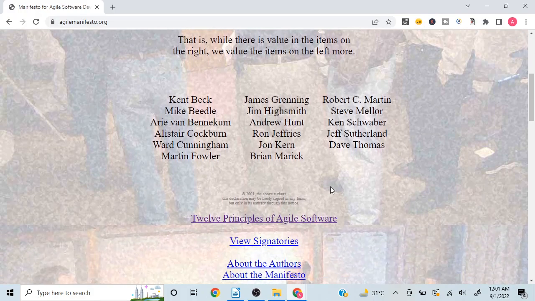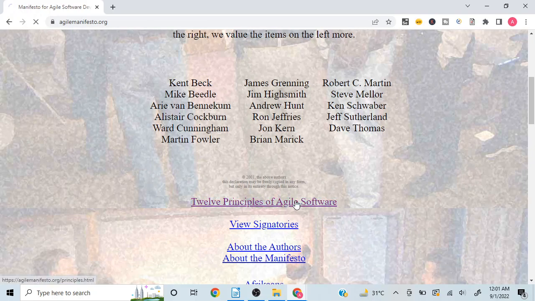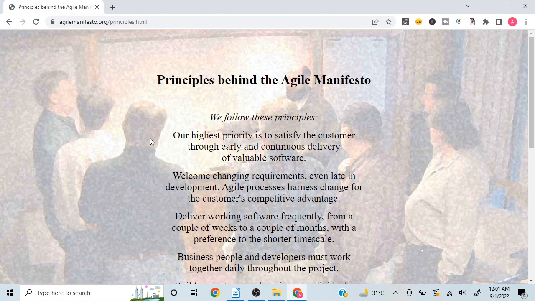Now we'll move to the 12 principles of agile software. The first thing is our highest priority is to satisfy the customer through early and continuous delivery of valuable software. The main priority is to satisfy the customer, and how we are doing it is if we follow any of the agile methods for development like sprint, kanban, XP. We are doing everything in an iterative model, and we are producing a shippable product in a very short period of time. Let's say a 2 week sprint. That's how we are able to do a continuous delivery of valuable software.